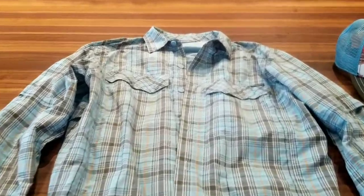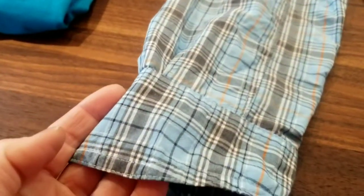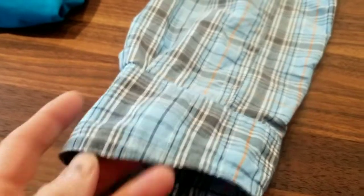This is a Columbia Silver Ridge shirt. Has the breathable vented back. The sleeves roll up, and it has the little longer sleeve cuffs over your hands for some protection.